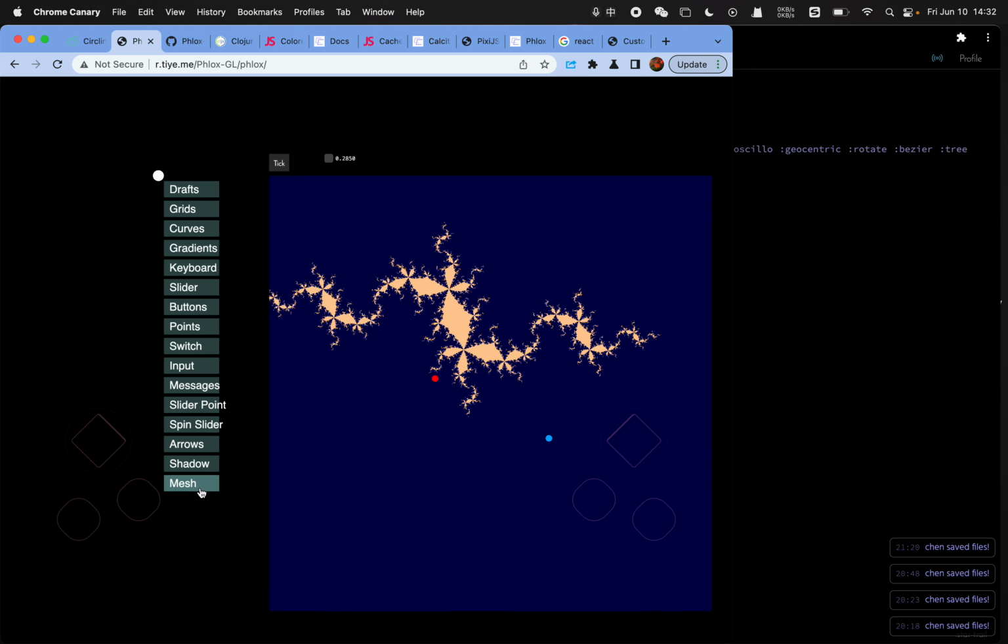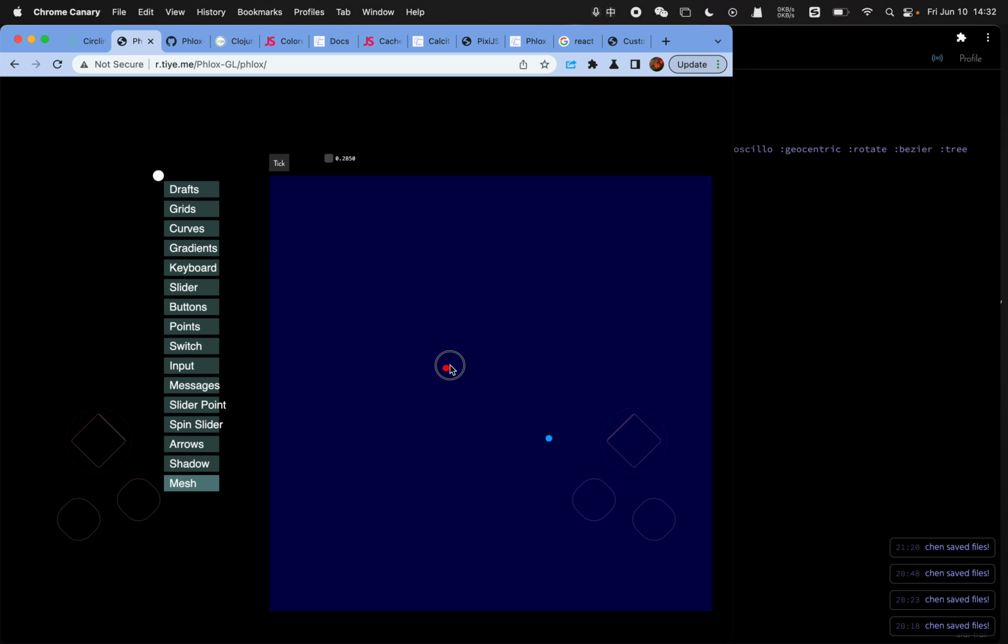Another feature exposed from PIXI is the mesh, or drawing with a shader, which is a very performant way of using WebGL.